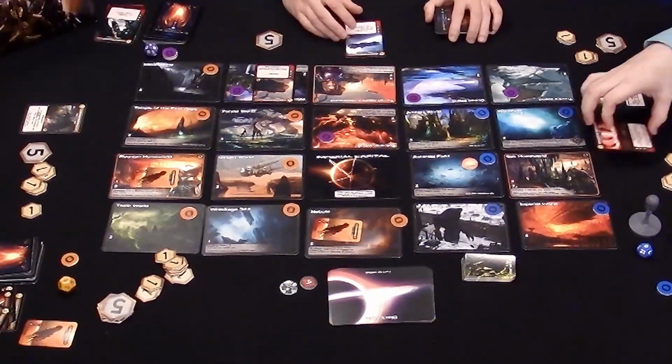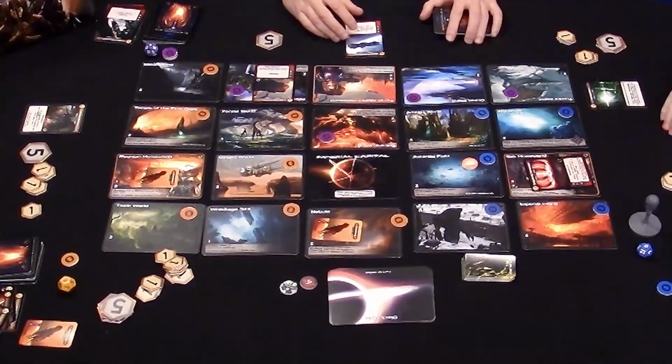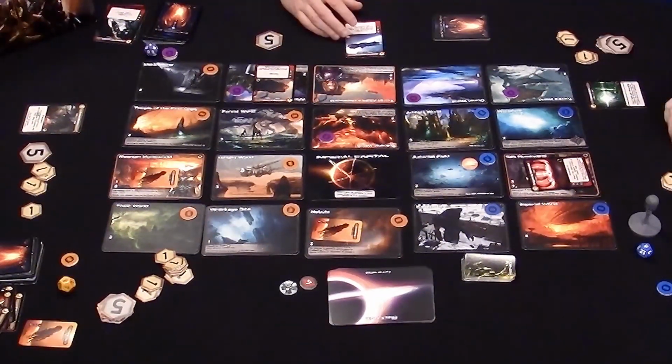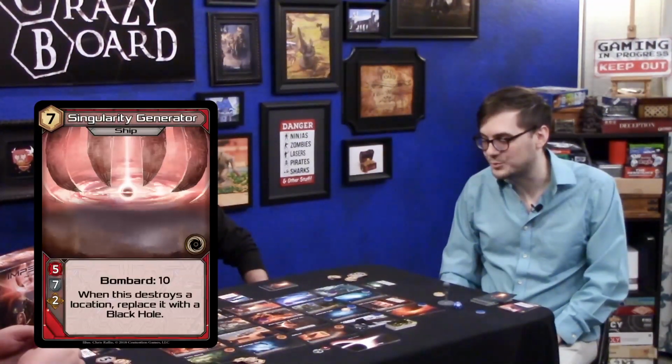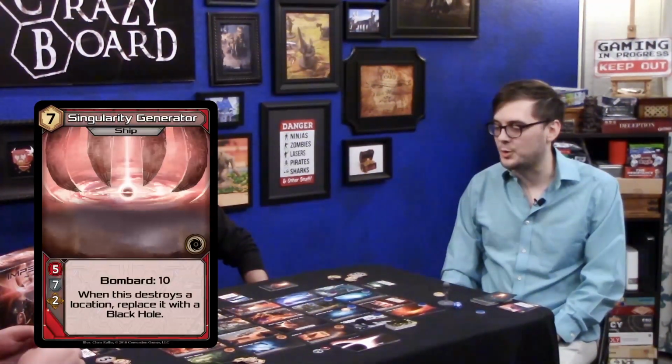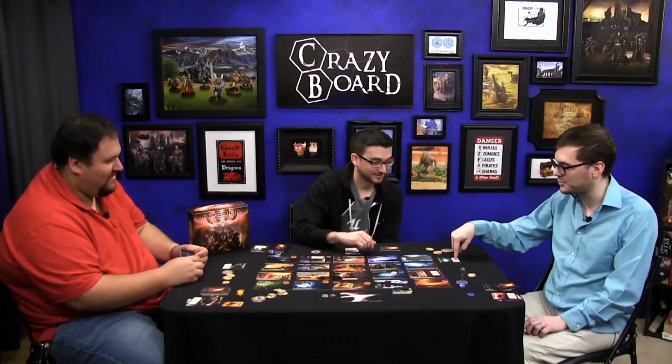Okay. So I've got a singularity generator. That is scary. That doesn't look nice. He's 5 strength, 7 defense. He can move 2. He's got bombard 10. When this destroys a location, replace it with a black hole. And he's also got boarding. So if he destroys a ship, I take control of that ship.